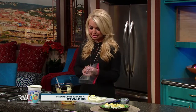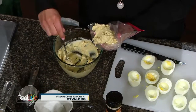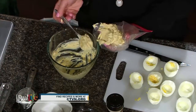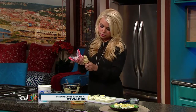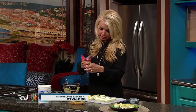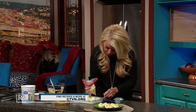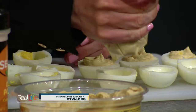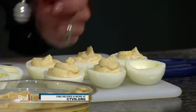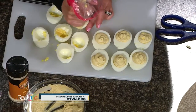To make these really pretty — which is really the important part when it comes to deviled eggs — I take a ziploc bag, stick my hand in there, put the filling in, then turn it inside out and squeeze it down into one of the corners. You can do this with any frosting or anything you're trying to pipe to make it look pretty. Then I just cut the tip off that corner and you have your own piping bag. You can even put a metal piping tip right in the corner of the ziploc bag for a prettier design.